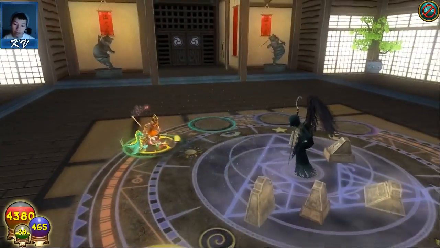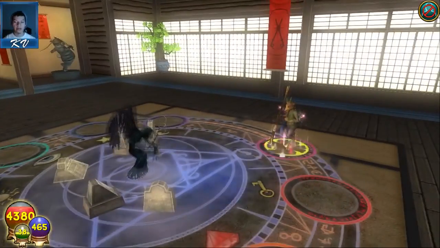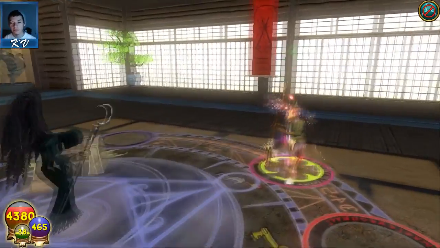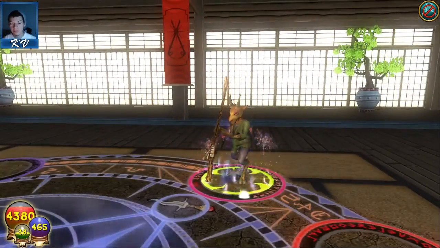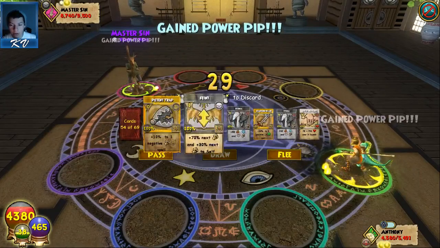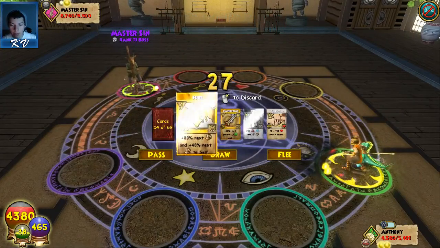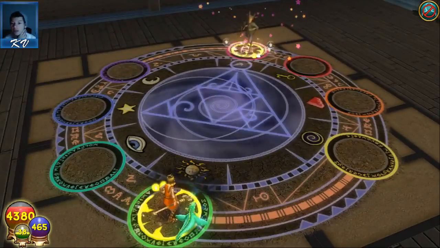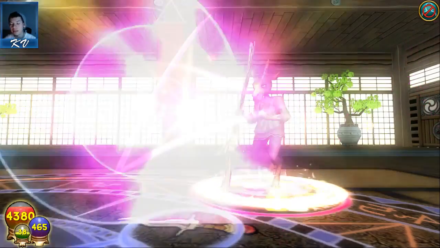He's trying to take me out as fast as he can. Respect. Respect. Alright. Are you gonna do some star magic? Eh. Whatever. I'll just charge up now. Alright, go away. I'll pass. I need a Colossus, right? Ooh, he did do star magic.